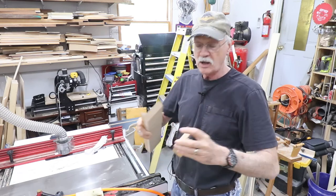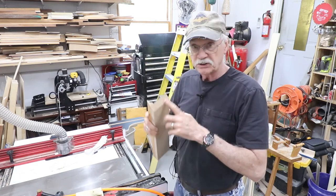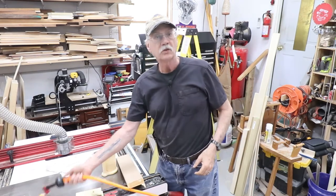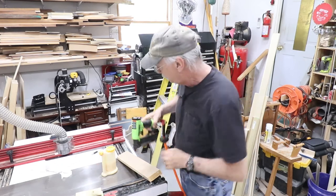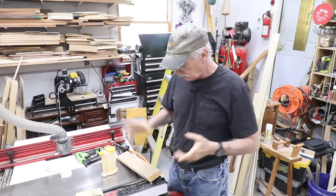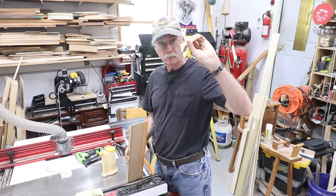Let's glue it together. Now, I'm not going to do a fancy glue job, and it's MDF. Normally I treat this with some shellac or something like that. I'm just going to do a double glue wipe, and we'll glue this together. So this time I have the air on. That's ready to go. Again, I'm using the pinner because you can cut through the wires without a problem.